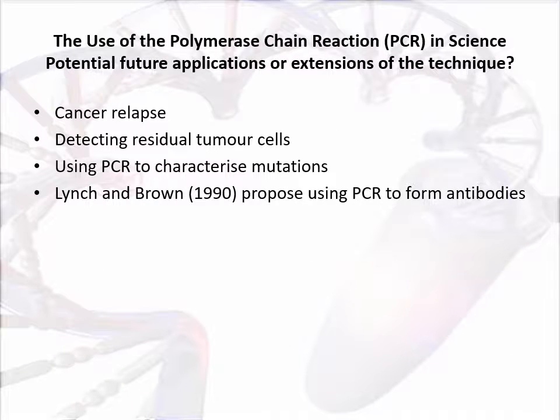For people living with cancer, some may relapse due to not all cancer cells being destroyed by a treatment. These cells are likely to continue to multiply, causing a possible chance for tumours to re-establish. The polymerase chain reaction has been used for these situations in detecting residual tumour cells where conventional techniques had implied eradication of the disease. The polymerase chain reaction has also been used to characterize other mutations. The sensitivity of the polymerase chain reaction may enable preventative measures against cancer. One possibility is to design antibodies against cancer cells.